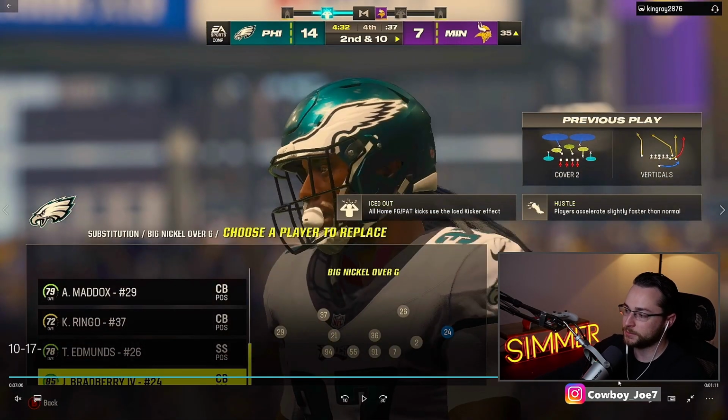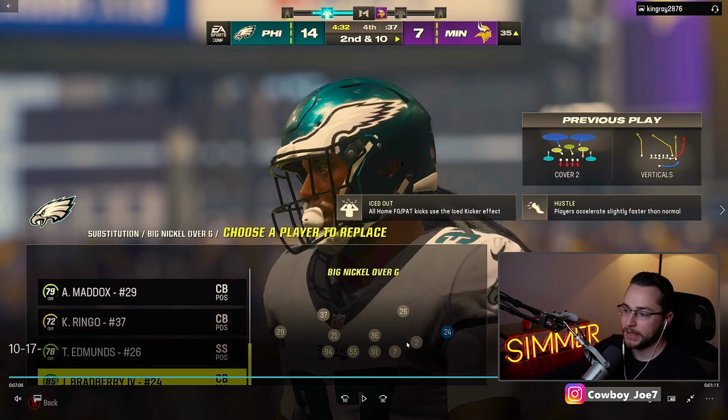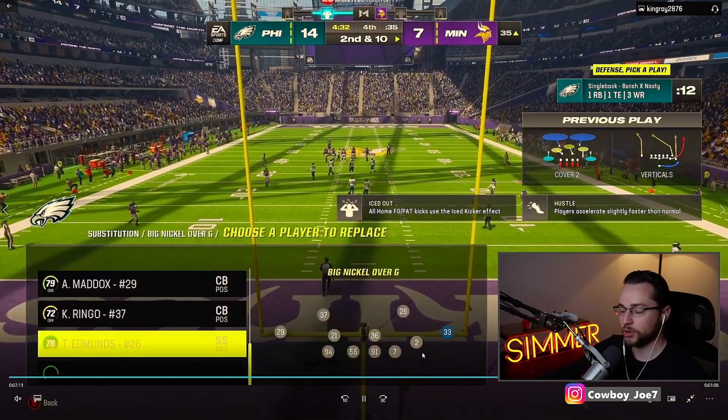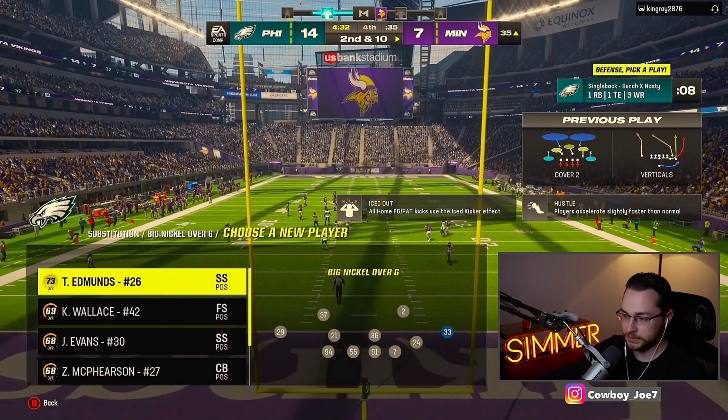This is the adjustment I was talking about. But as you see, he likes Justin Jefferson, right? He keeps going to Justin Jefferson. And I have Slay in the slot. Okay. Now, when Slay's in the slot, you can't man him up to the left side. So what I do is I go into my adjustments and I sub in Slay at strong safety. Okay. So as you see here, I sub in Slay, right?